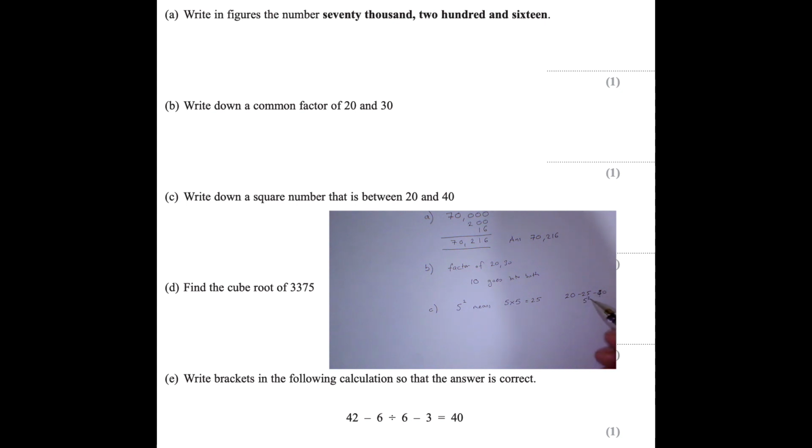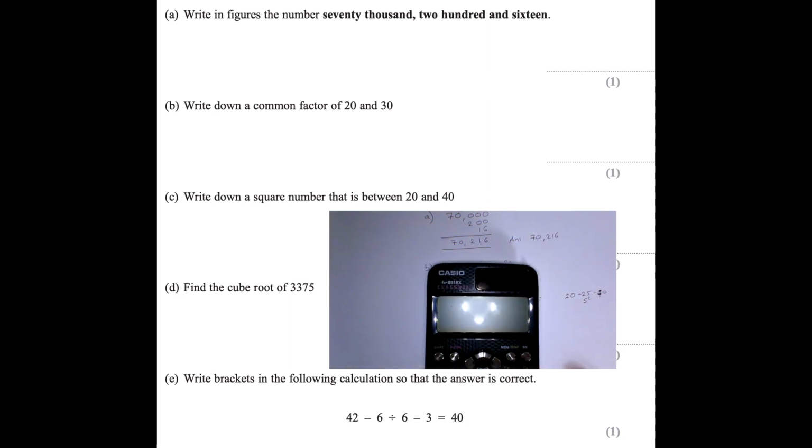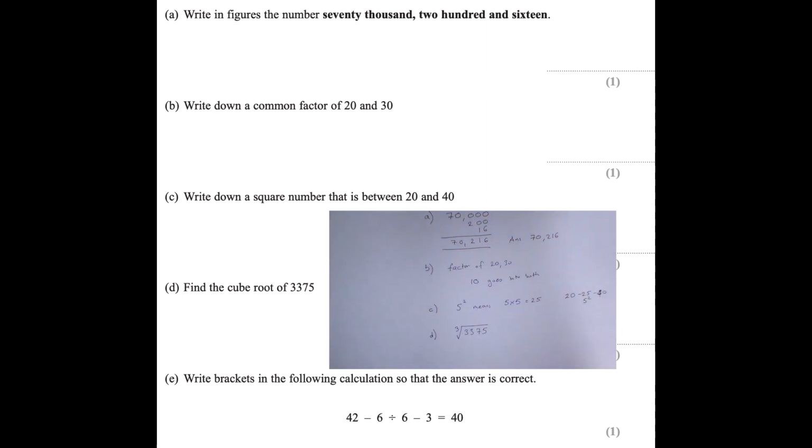Right, now we've got to find the cube root of 3,375. And for this, I'm going to use my calculator. So a cube root looks like this little 3 in front of a tick, the cube root. Okay, and so that's an R sort of a root. So I'm going to use my calculator. I'll put it in the right mode. Okay, here we go. So I'm looking for that cube root button. So that's the shift. Okay, and look for it on your keyboard. And then 3375, and out should pop the right answer, which I believe is 15.